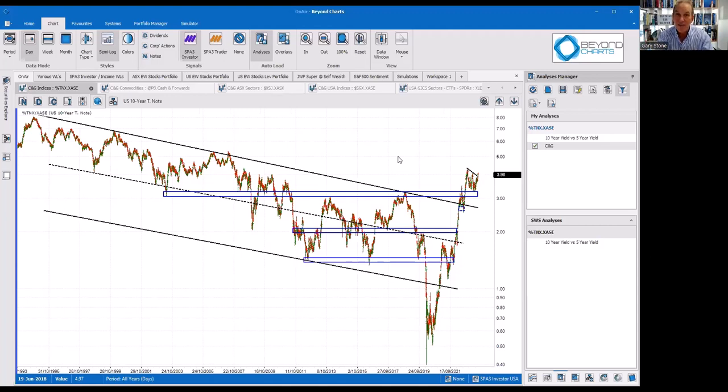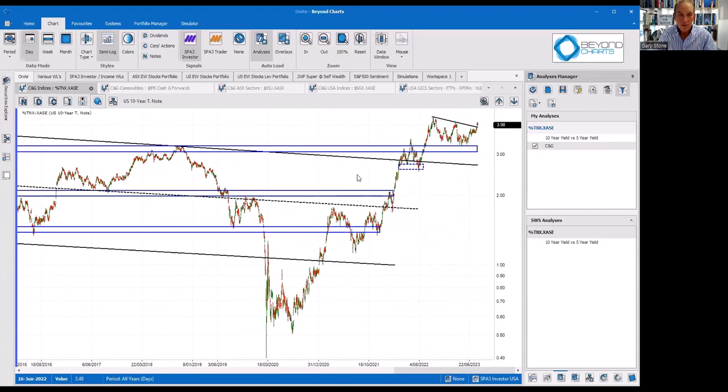Interest rates are now given the reactions to, whilst there will be short-term reactions, both positive and negative, to announcements and all that sort of thing. That's the nature of short-term movements in the market. Over the longer term, we're starting to see some accumulation by the smart money, if you like, the larger end of the market. And that is why we are seeing the S&P 500 and the NASDAQ starting to rise. Now, the $64 million question on everybody's lips is, is it going to continue? And what role will interest rates play from here?